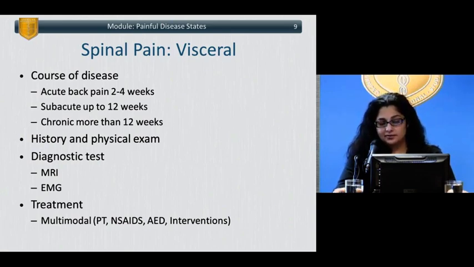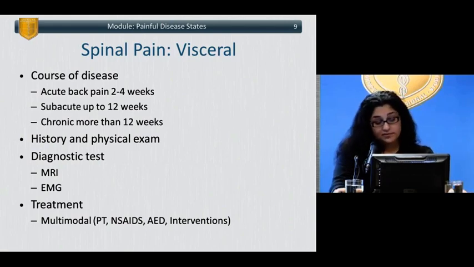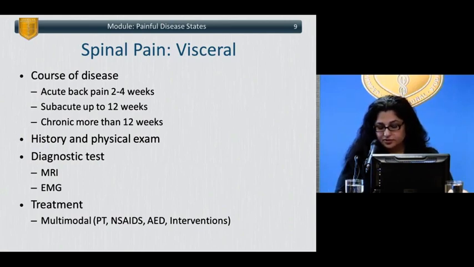As with a lot of our painful disease states, a multimodal approach is important. Of utmost importance is physical therapy. Core strengthening is quite important in patients who have back pathology. As well, in certain disease states, anti-inflammatories can be considered, as well as some of our anti-epileptic drugs and certain interventions, and we'll talk about that later on.